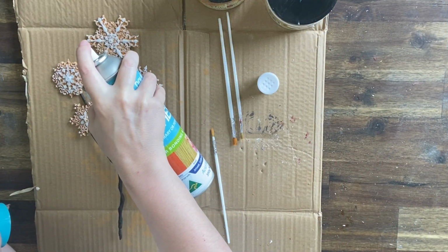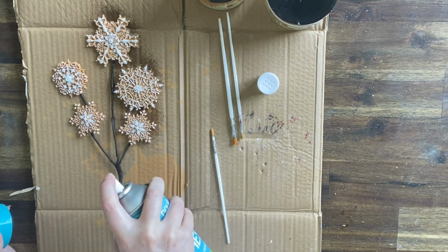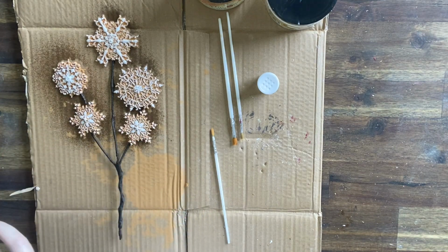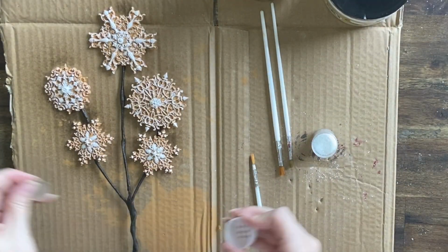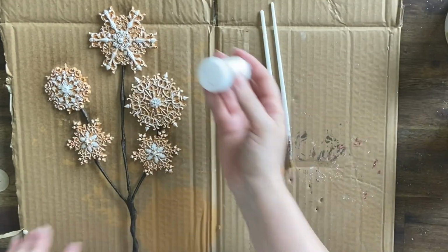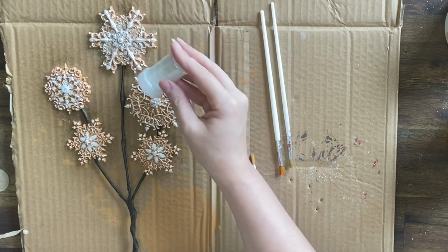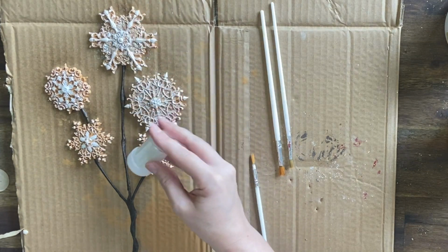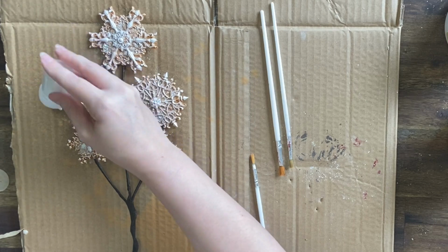I'm then using a spray adhesive on each of my snowflakes. I'm spraying a little bit on each one, and then I'm going to leave it to get tacky. I'm then coming in with some wonderful glitter. I wanted to add a little bit of bling to these, so I am just using my little shaker top there to distribute the glitter, and not too much. I don't want to go crazy here, but a little bit of glitter is always wonderful in Christmas decorations.